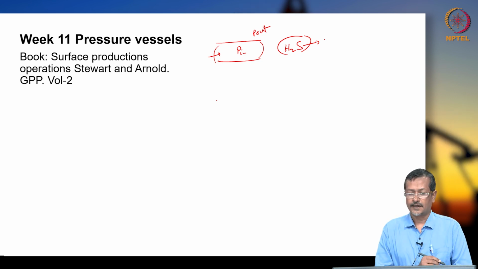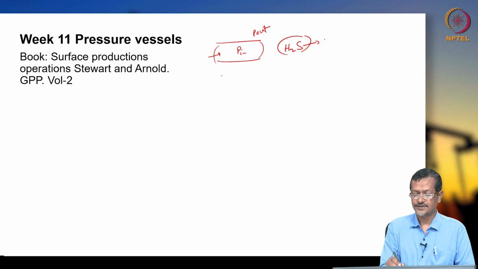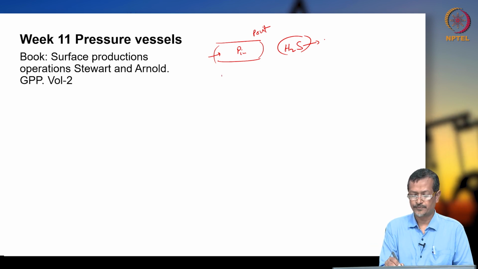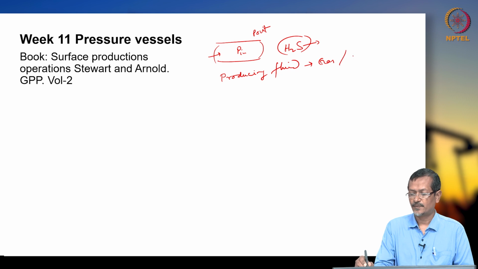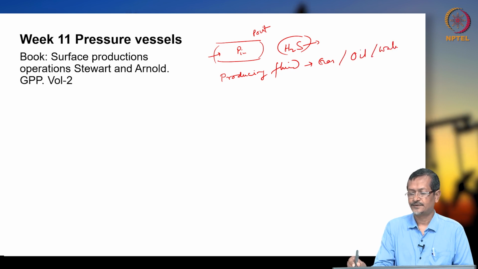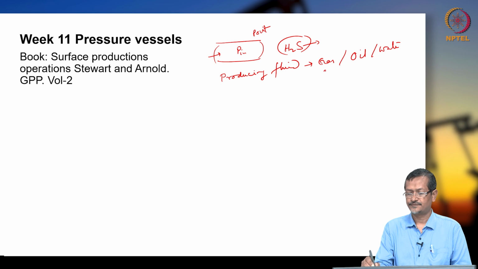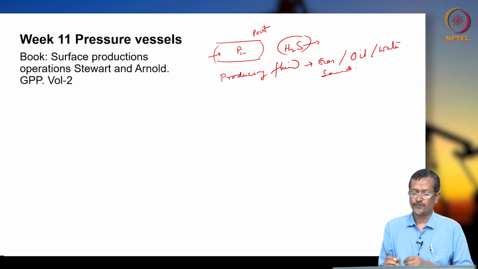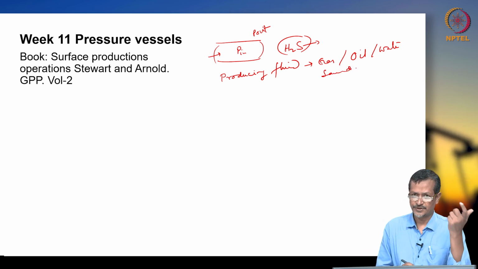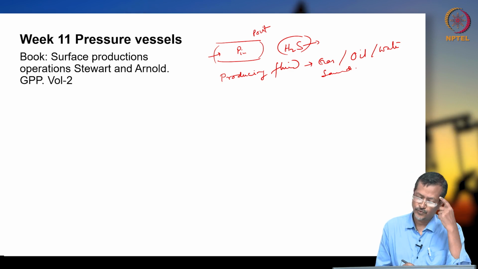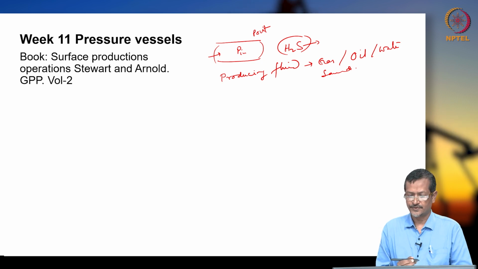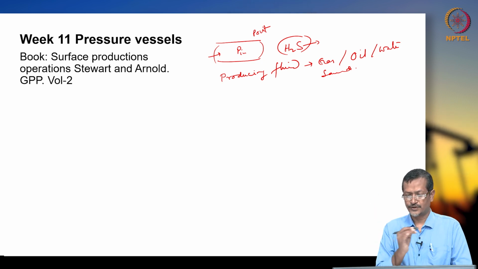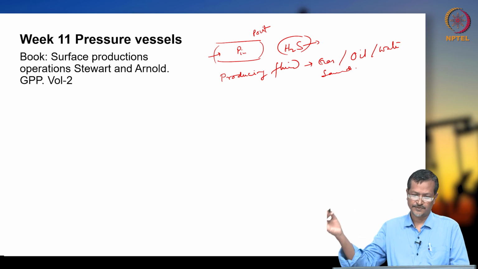The other pressure systems are like the piping system in the oil and gas industry. Whenever you are producing fluid, maybe gas or oil, maybe water, or maybe a sand mixture, from the wellbore when you are lifting up, you have a high pressure pump and it is going through your tubing, your casing, right. Then it is going to the surface wellhead, then to the choke, then the separator system, then your transfer line, right.